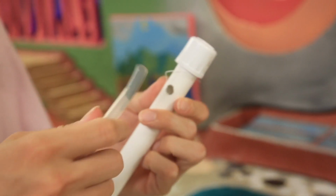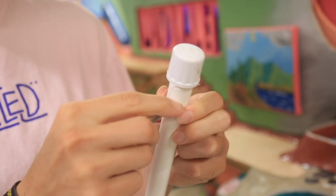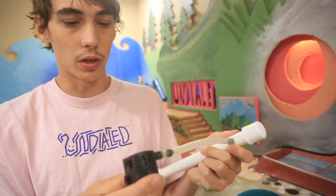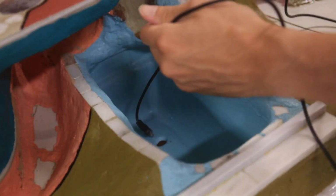So it's just a continuous replenishment of water. So Clayton just drilled the hole right here, and this pipe fits in actually really well. It's a snug fit, but that's how it should be because we don't want any water leaking out. So the next thing that we're gonna do is we're gonna basically install this in the little pond and just get this waterfall going. So watch and enjoy.